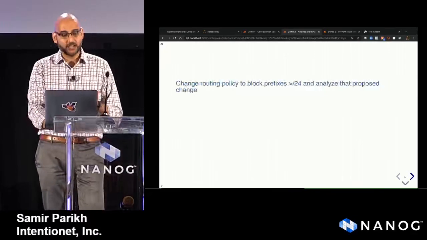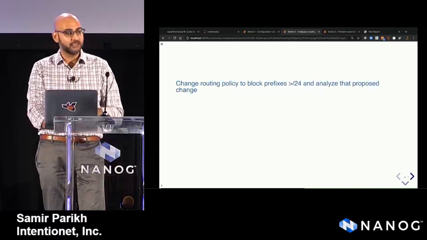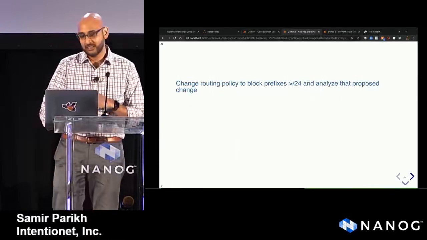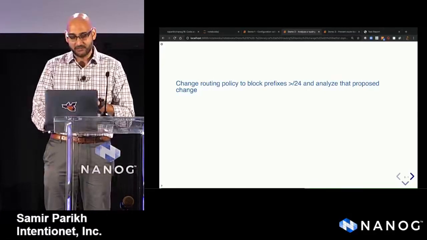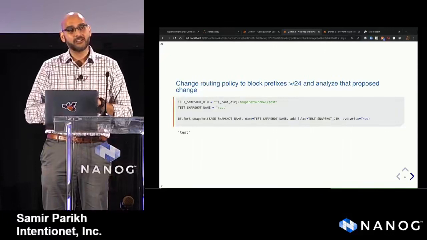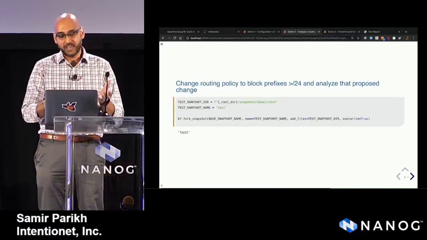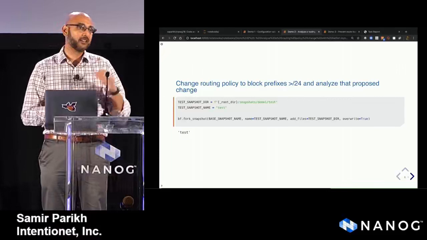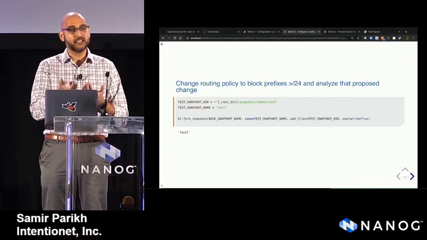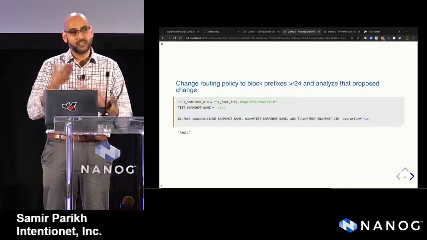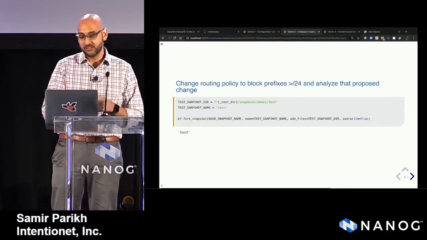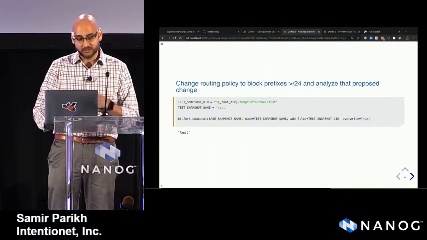So that's a good indication that the policy is doing something. So now let's change the policy. So I'm going to take that same policy I was showing you earlier around blocking my /24 prefixes. I want to see how I can analyze that with Batfish. So the way to do an analysis on a change is, rather than feeding in the entire configs, we have an API that lets you fork a snapshot, saying, okay, this is the base snapshot, this is what's running in my network today, here's the change I'm going to make, here's the delta. So just feed in the delta from your base, and then Batfish is going to recompile, it's going to build the full forwarding tables, the routing tables, and let you run interesting queries against it.